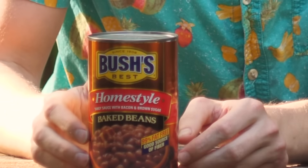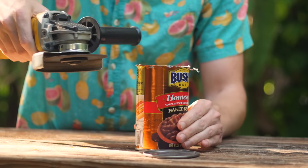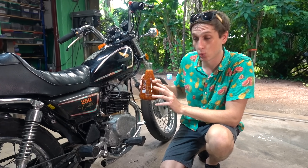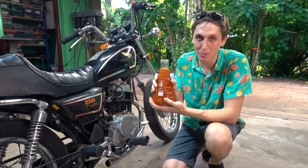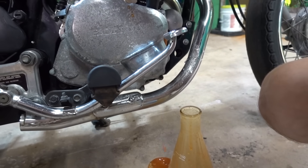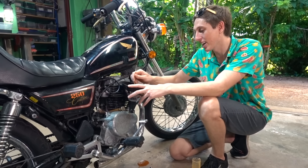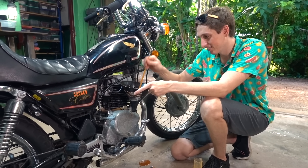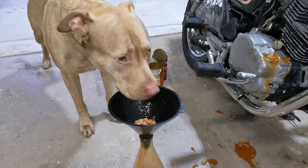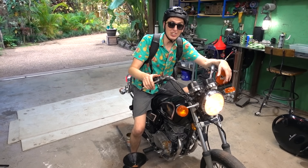But what I do have is beans. I have a can of beans. The real question you should be asking yourselves is: how long can a motorcycle run if you replace the oil with baked beans? I don't think anybody has ever poured beans in an engine before — this is the kind of groundbreaking research you guys come to the Backyard Scientist for. How many quarts of beans does this motor take? It takes one and a half quarts of beans — that's standard viscosity. These are a little different with the bacon inside but they should work the same. We fit as many beans as we could inside the motorcycle; there wasn't even enough space for one extra bean. Beans for the road — tell me how long you think the motorcycle is going to run in the comments below.